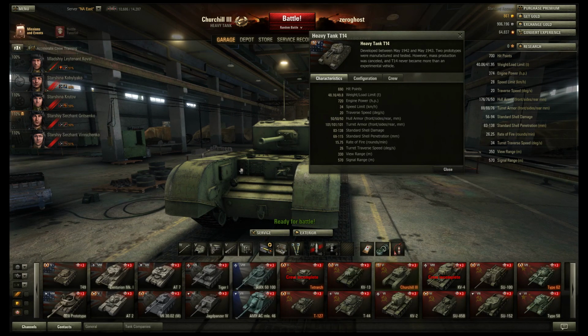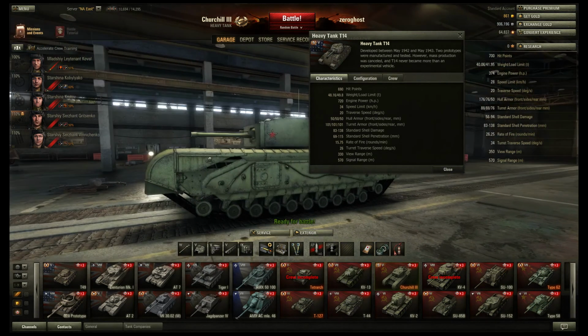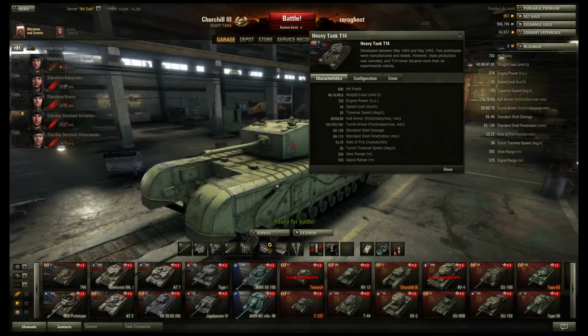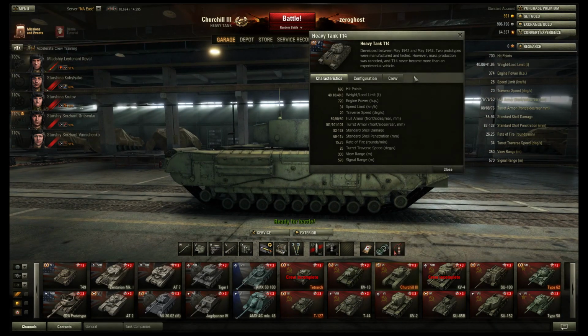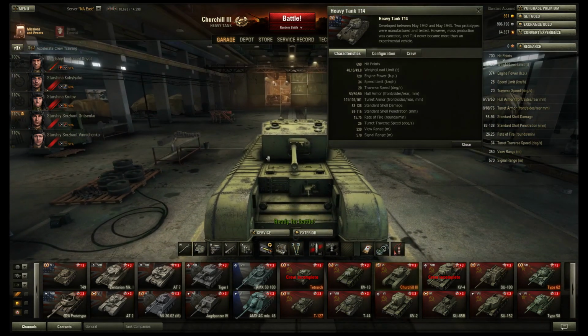So this is a weak spot, this is a weaker spot. The turret is a weak spot next to the mantlet, so these flat spots pretty much. These things, these hatches here are weak spots, on both sides actually. Let me not get rid of that just yet. So those are the weak spots.